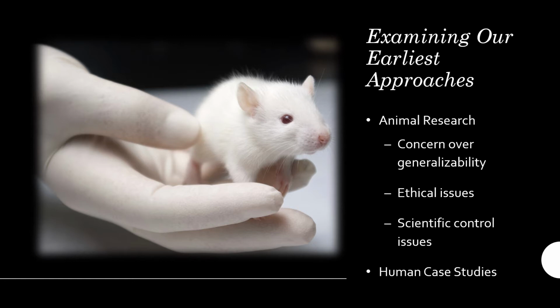I mean, ethics aside, which we should never throw aside, but ethics aside, even if we could find a way to do this in a humane way, this information was not necessarily as helpful as we maybe would like it to be. The ability to correlate the brain of a rat or mouse or monkey or some other animal with that of a human is folly, I guess. There's a lot of differences there, even if there are lots of cortical overlaps as well. There's also the inability to control for individual differences and all of the different nuances to each brain when you're trying to understand the brain on this surface level.